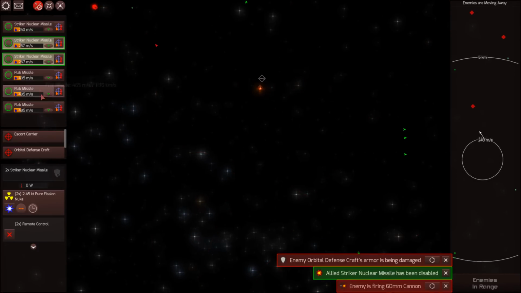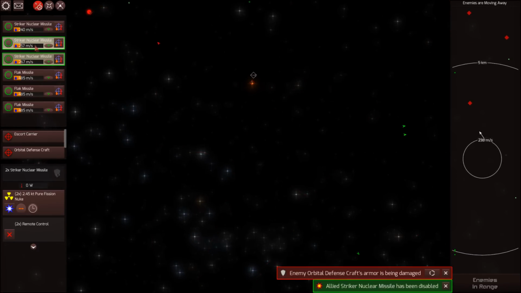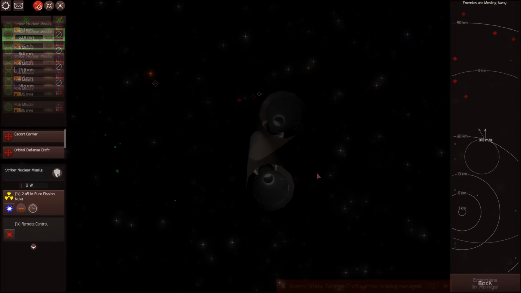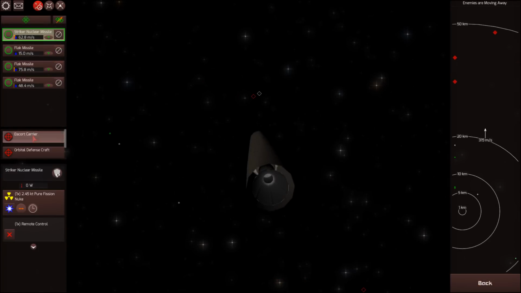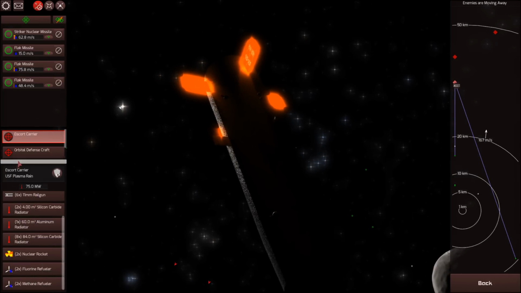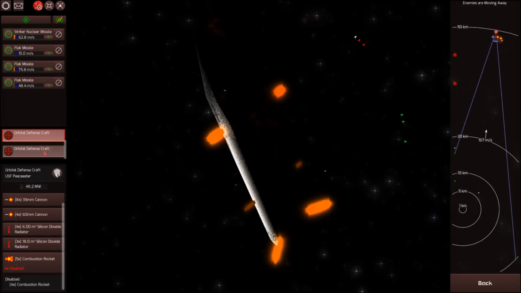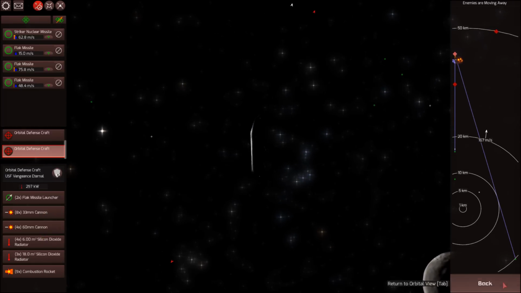I don't think we've done anything. I guess we've damaged the orbital defense craft's armor. Yep, missile just floating around there. Floating around, not doing anything. And that... Oh, look, we've disabled some combustion rockets, but they still have fuel. And that one is just fine.